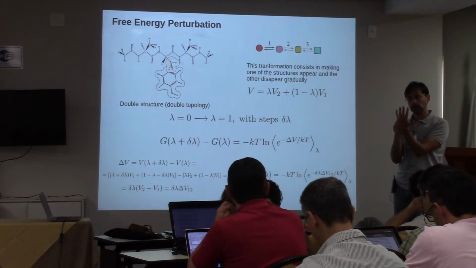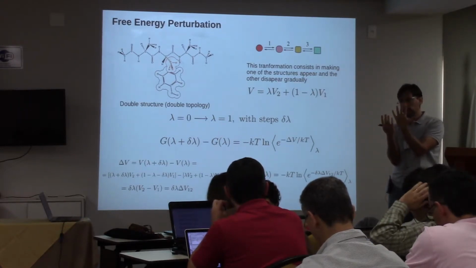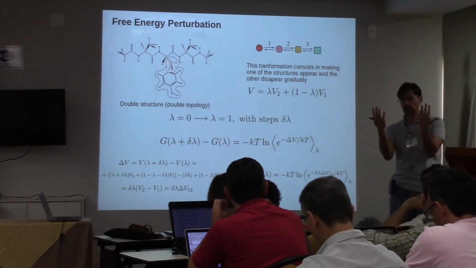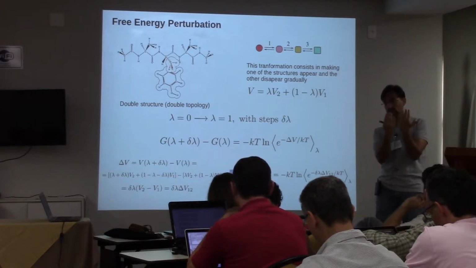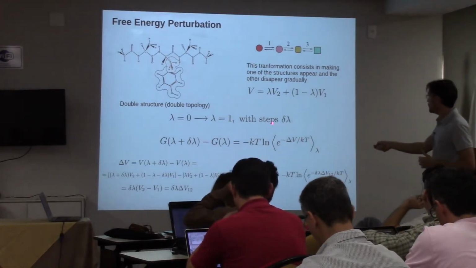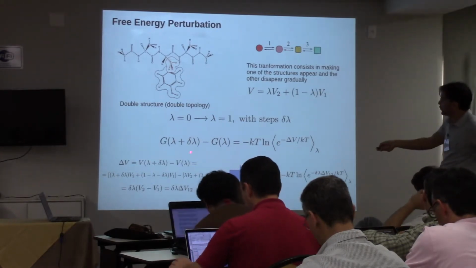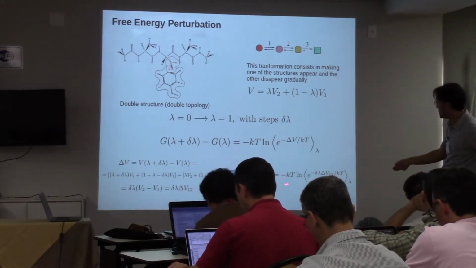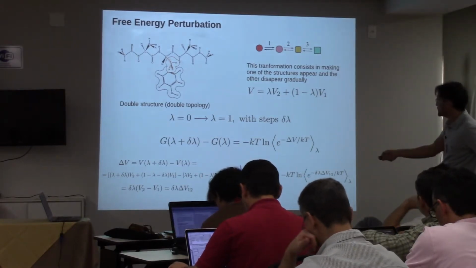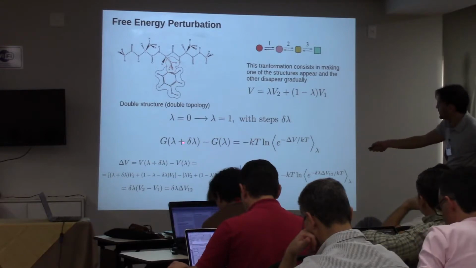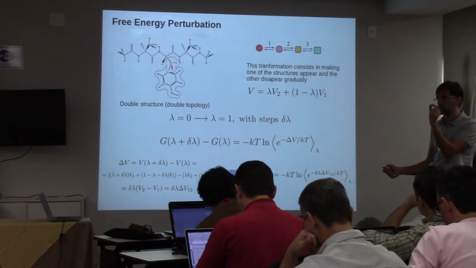So you transform the alanine and the tyrosine by making the alanine disappear gradually in the simulation, and the tyrosine will appear gradually in the same simulation, in a set of simulations actually, because for each step delta lambda you are performing a new simulation, and you compute for each step delta lambda this is the equation that results from this. So for each step delta lambda you can compute the free energy difference associated with this small transformation.